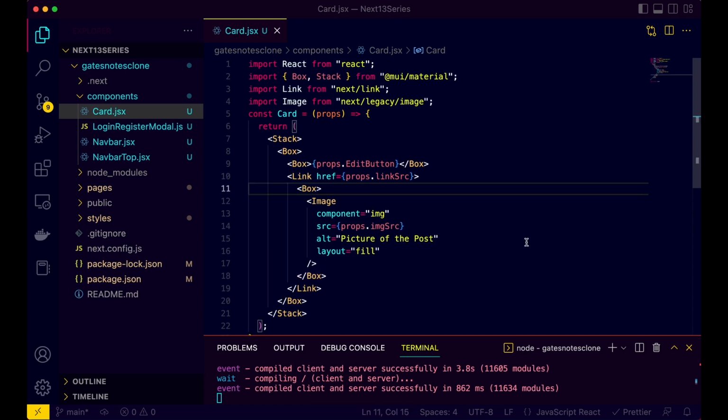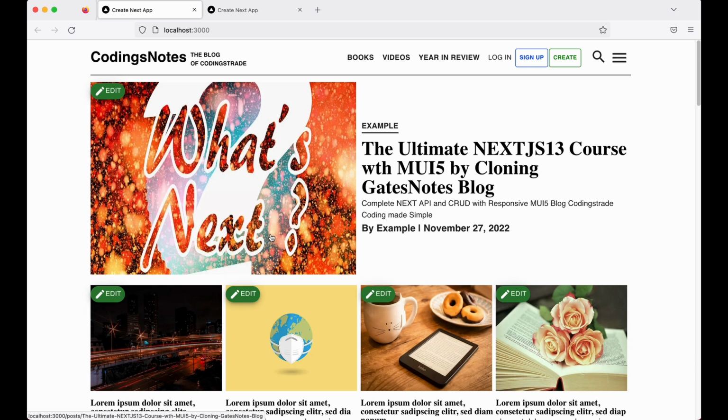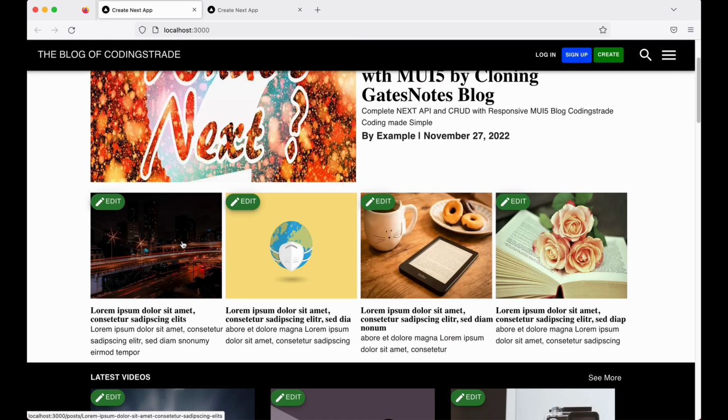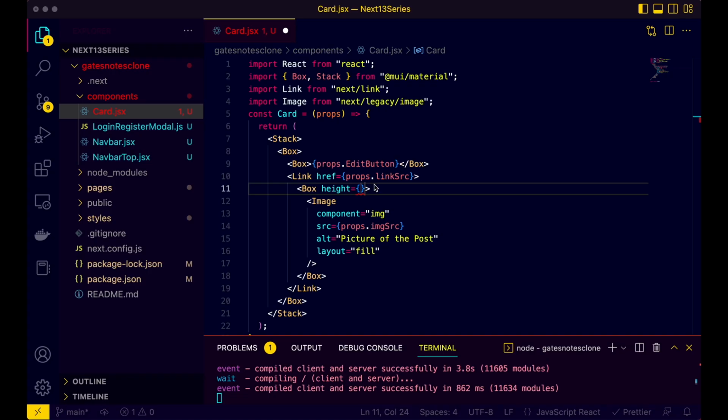Now as we got our box, here we can define our own CSS. So here I'll say height, and here I want to be flexible. I want to define the image height or the width just as I want inside that other component. That way we can have one card but different sizes. For example, this one here, we got this layout and also the image is bigger than these images. So that's the reason we have to use the props here also.